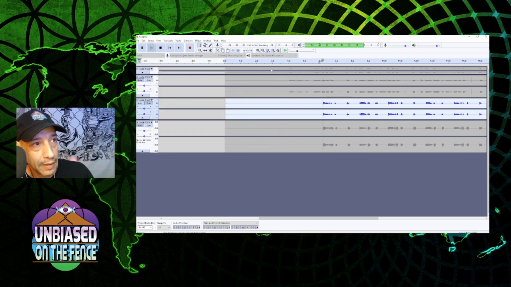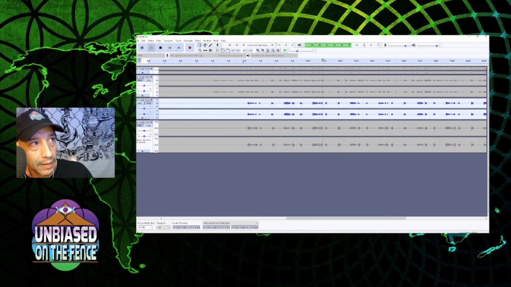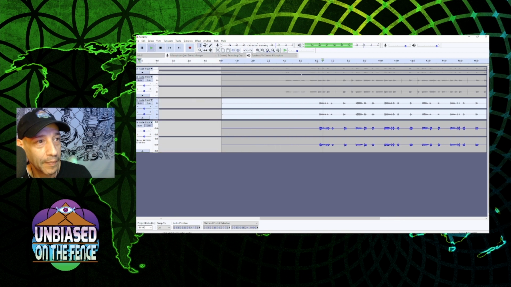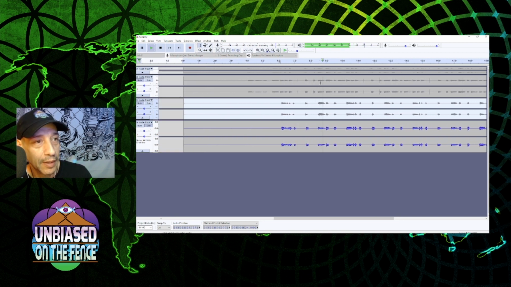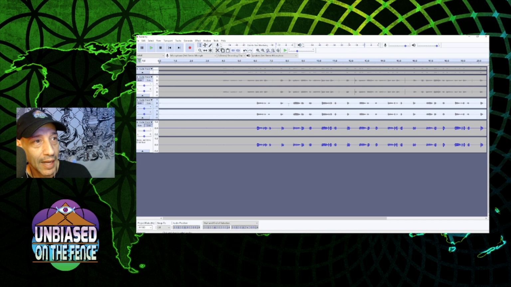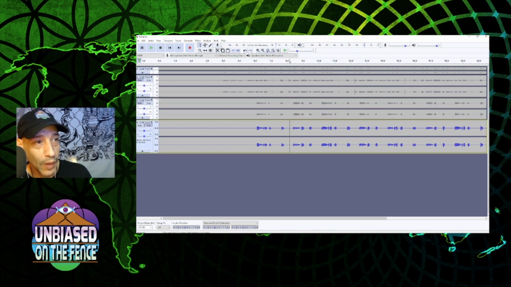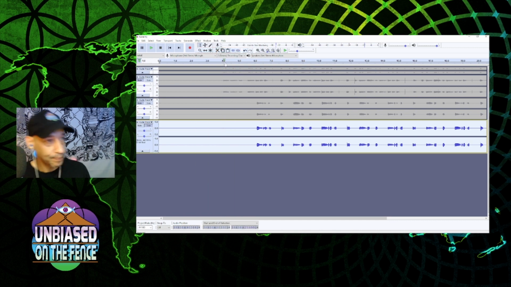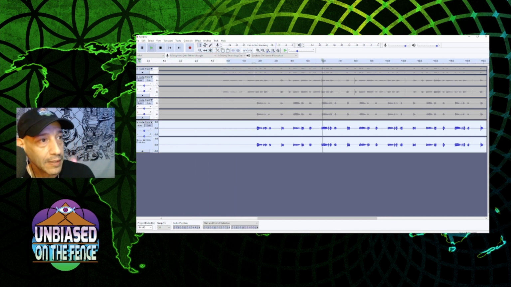Now let's hear. Now do you hear how the wind and air, it just took out that sound in between, which is awesome. Let's listen to the bottom one here. Okay, you hear all that air in there? Since I got the same noise profile, it's ready to take it out of this one. I'm not going to redo the whole process. I'm just going to come up here to Effect, and I'm going to tell it to repeat noise reduction. Okay, now let's listen.